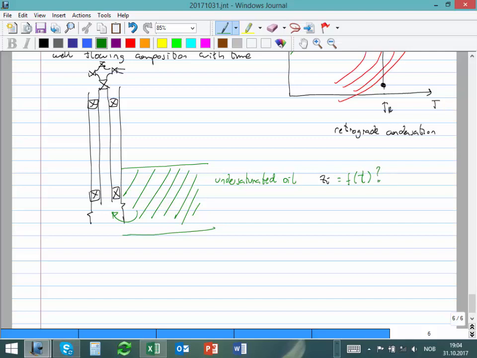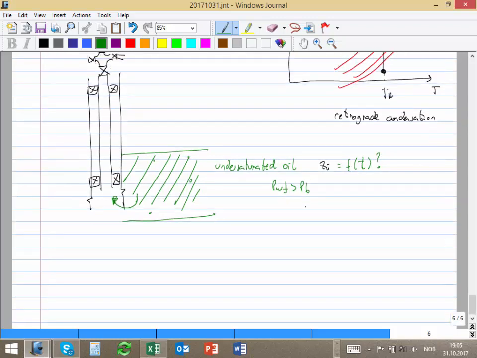That means, is the envelope going to change? Should I change it? I have the points of pressure and temperature along my system. Should I change this envelope? No, right? Because here this is a liquid, and all the liquid is coming into the wellbore. So basically every point that I sample here has the same composition, and if PWF is greater than the bubble point pressure, then my composition doesn't change. My envelope doesn't change. Okay, that's case number one.